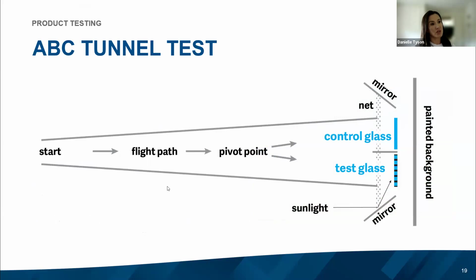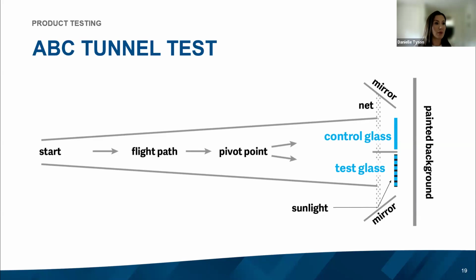When a glass manufacturer is testing a product, they send it to the American Bird Conservancy, and they put it at the end of a dark tunnel, side by side with a control sample, which is a piece of uncoated glass or an insulated unit that has nothing on it. And so they can only conduct this test during spring and fall, because that's when the birds are migrating. And they collect about 100 birds, they catalog them, check them for injuries, make sure they're not super stressed out, though I imagine this is stressful for them. And they put the birds into the tunnel.